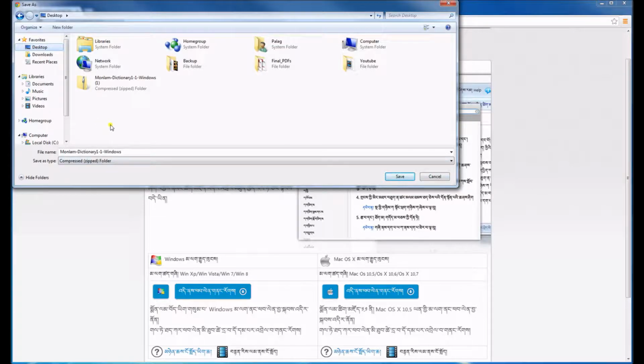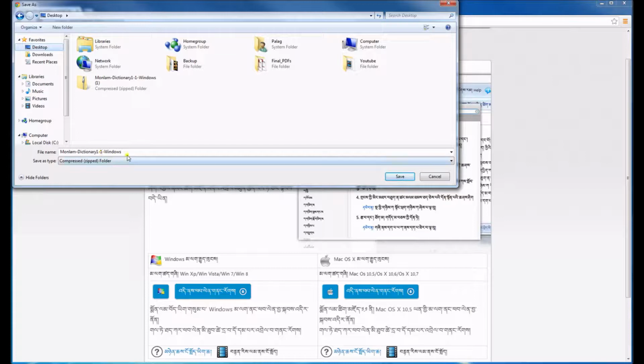This is about 103 meg, so depending on your internet connection speed it could take from a couple of seconds to a couple of minutes to maybe even an hour. It really depends on the internet connection speed you have. I have already downloaded the file here, about 103 meg, so that we don't have to watch the file being downloaded, because it could take a good 2-3 minutes. That's why I already have this file downloaded on the desktop.